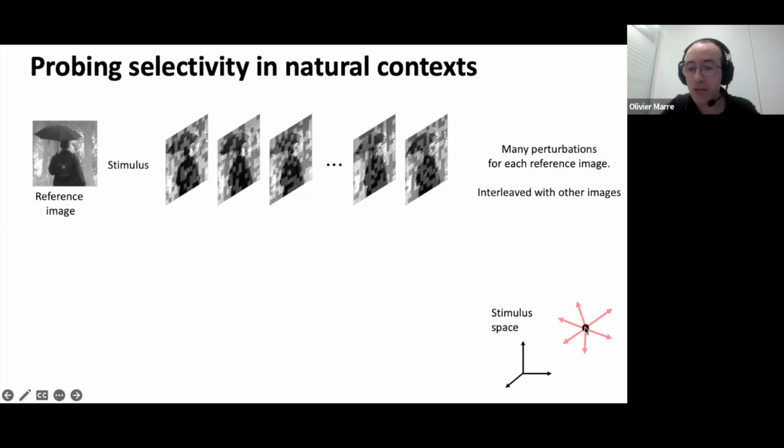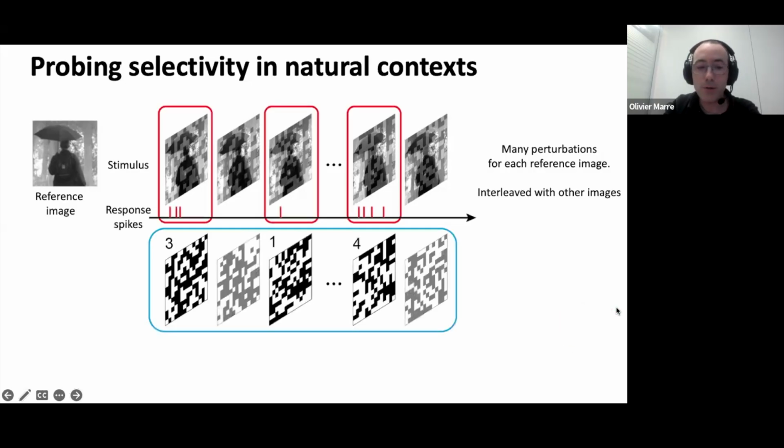So we're just exploring the neighborhood by doing various perturbations, applying them, and then we record the response of a given cell, and we see how these various perturbations are changing the response. Some of them increase it, some of them decrease it, etc. And now we can do the same thing as we were doing before. We can correlate the change in the response with the perturbation. And for this, you can simply do a weighted average of the perturbation weighted by the number of spikes.